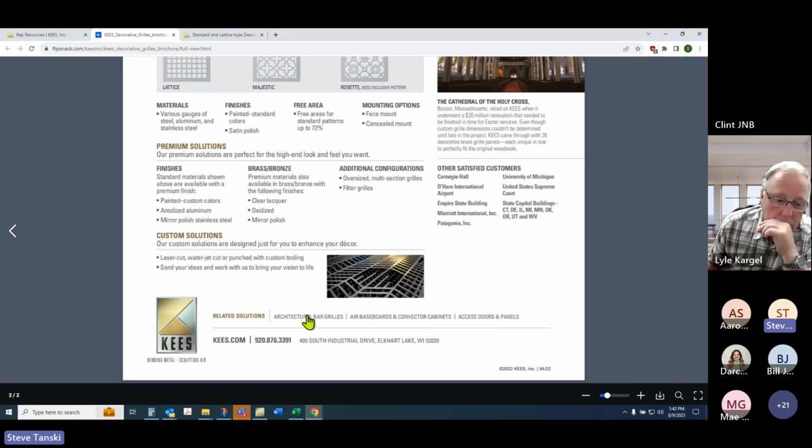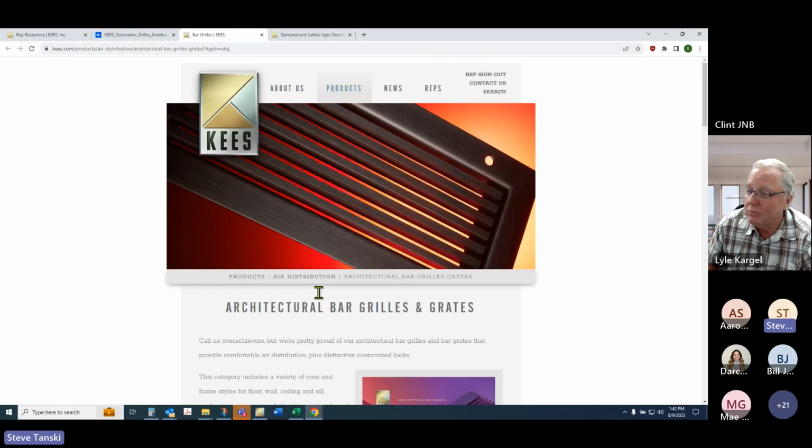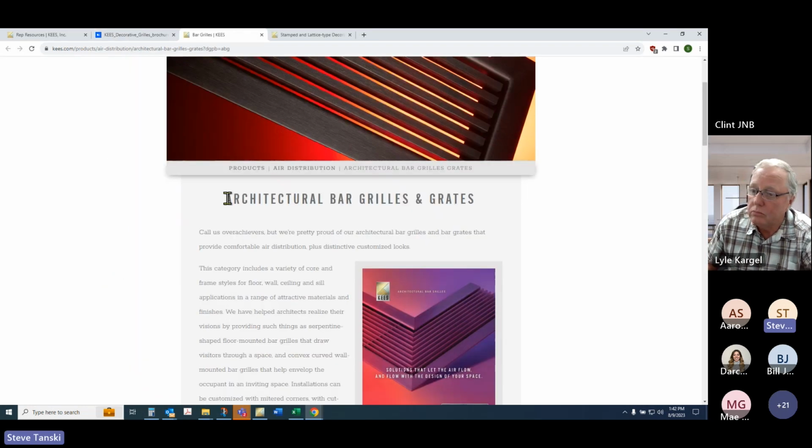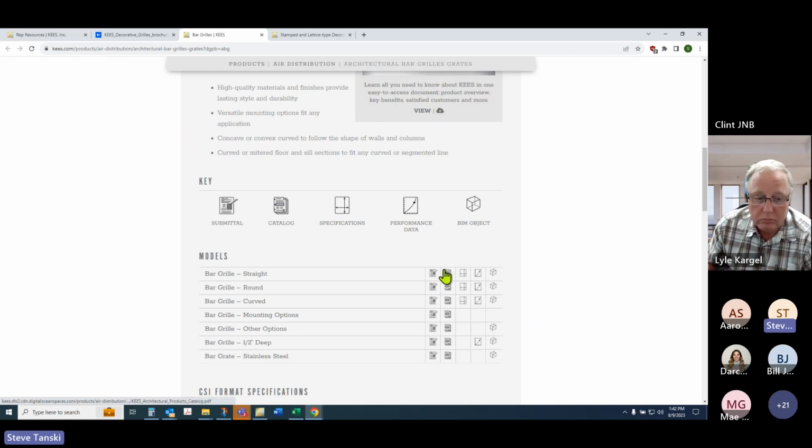And you'll notice my mouse changing. These are also more embedded hyperlinks. And if I click on them, they take me straight to the KEES website for that given product category, where again you have all the goodies, submittals, catalog, performance, and 3D modeling files there for you.